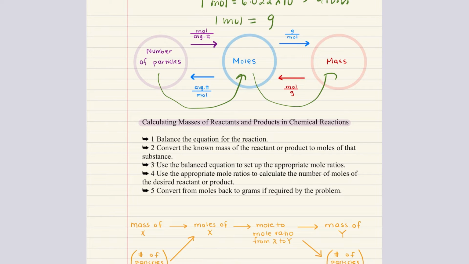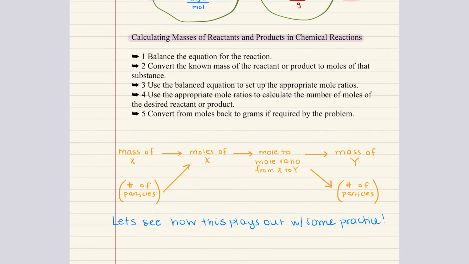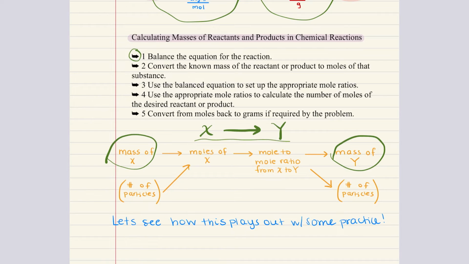And we're going to put those into effect in multiple steps to be able to convert from one desired outcome into another. So for example, let's say you have reactant X gets converted to product Y, and you're given, for example, mass of X, and you want to figure out mass of Y. How do we figure it out? The key is knowing these conversion factors that we just discussed: Avogadro's number, molar mass, and mole-to-mole ratios. And so first step is if you're given a chemical equation like X equals Y, if it's not balanced, you want to balance it. Let's pretend it's balanced and it's a 1-to-1, all right?